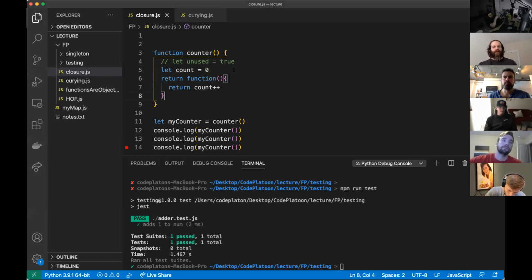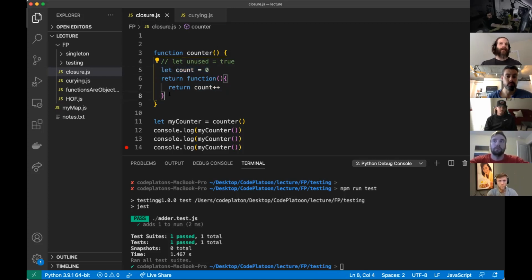So a closure is basically when a function returns another function and there's a local variable. If we forget about this function right here, so this is returning a function, but this function counter has a local variable called count, right?